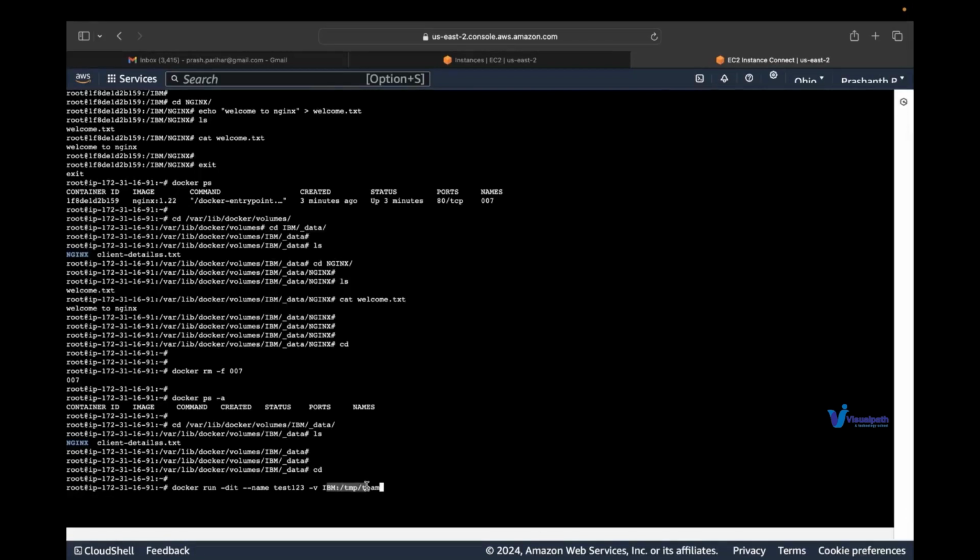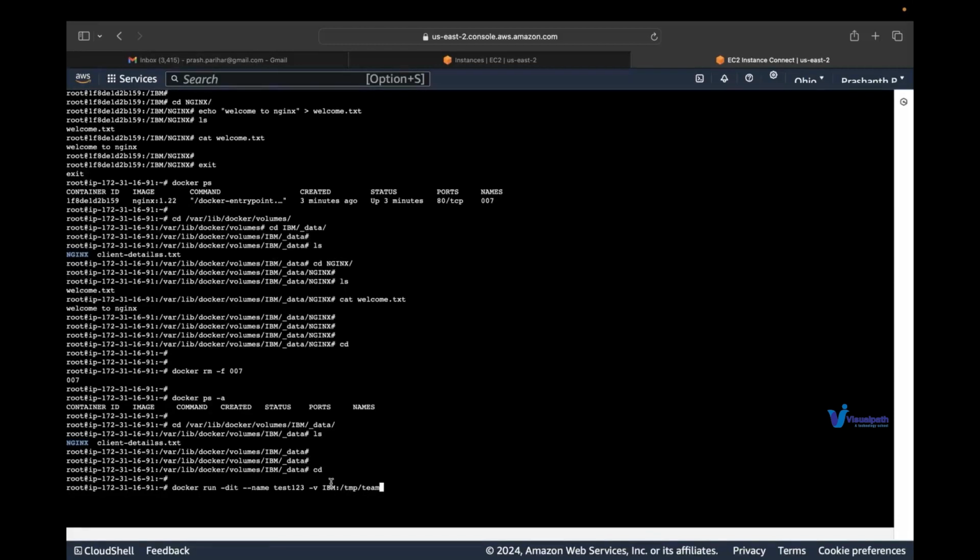IBM will be mapped to this path, so you will see the content of IBM inside this path. That means if my source code needs to go to a particular folder path, I can do a mapping. IBM and my source code folder path, let's say any path inside my application, maybe /var/lib/java, and inside Java we have JVC or some other folder, I can map it. Basically we are doing it after the colon, and when you put a slash, we are doing a mapping.